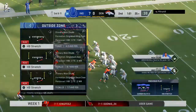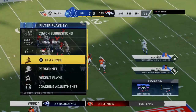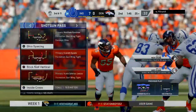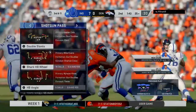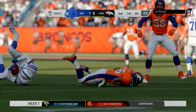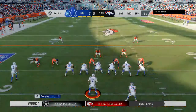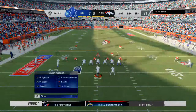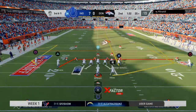And he still has yet to get on track in this first half as they're going to stop him behind the line. That's a tough one right there. He ran right into the teeth of the blitz as the linebacker was freed up in order to stuff that one for a loss. I think quarterbacks got to see that. Got to find a way to audible into something a little more advantageous. Check, 59.